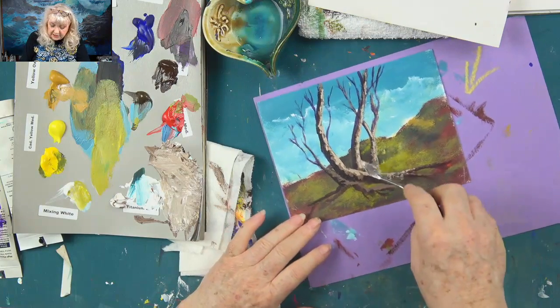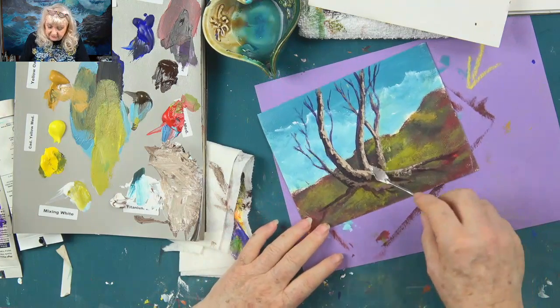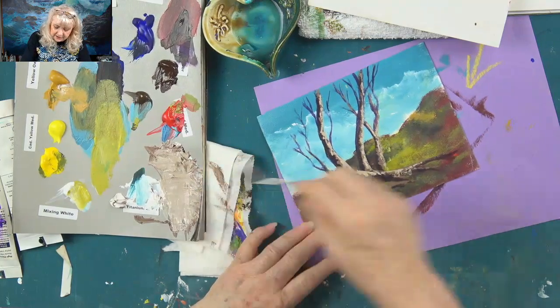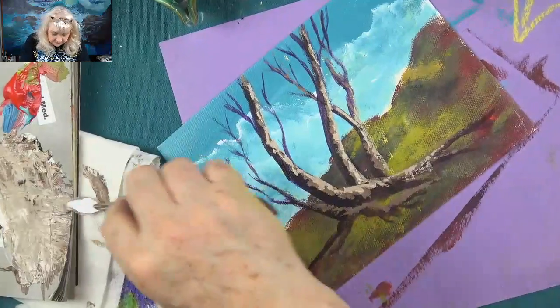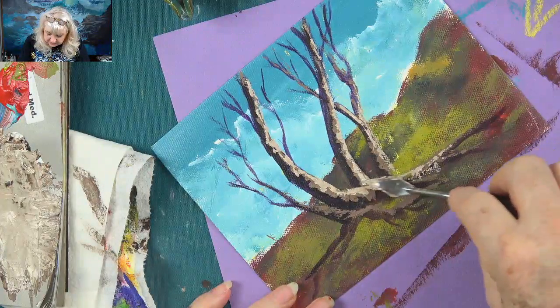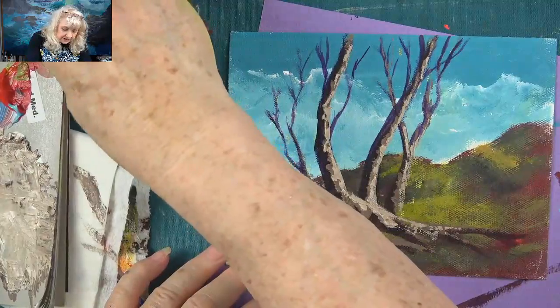All right. So you've seen kind of this. I've got this one. Now, if I wanted, for instance, this tree to be in front of this one. Now, look, this is acrylics. Now, wait a minute, I got to get close. I'm going to change this. So all I have to do to change that, okay?